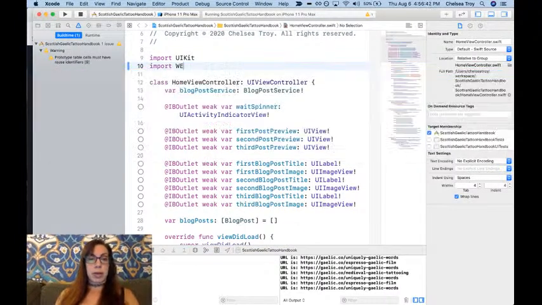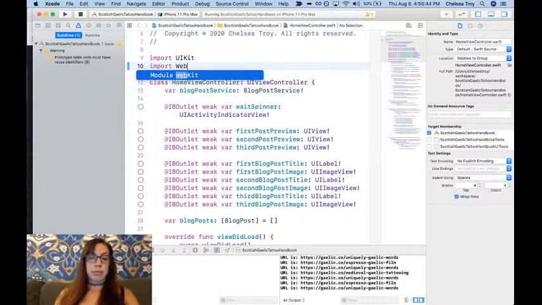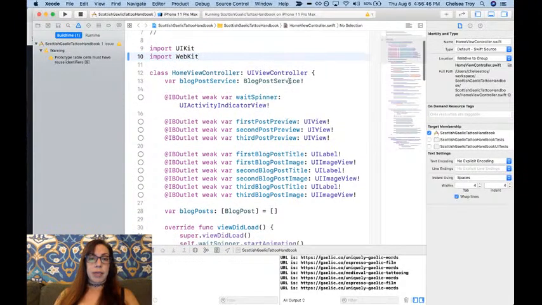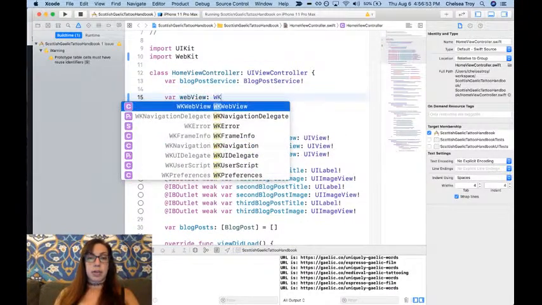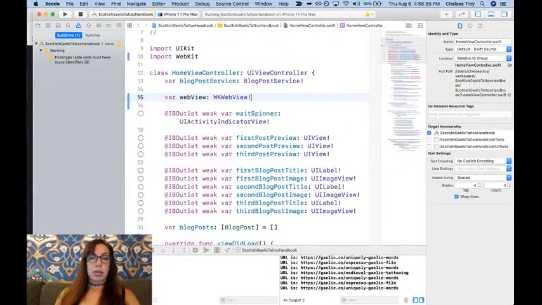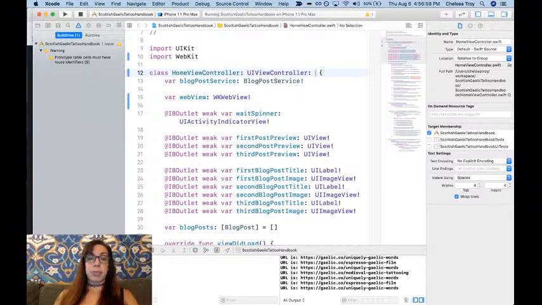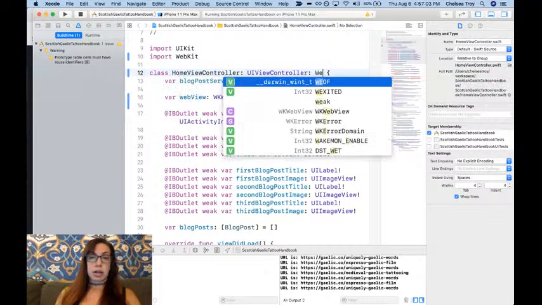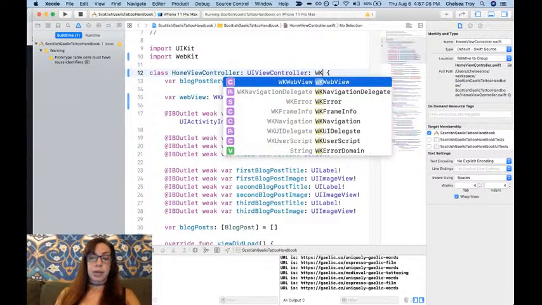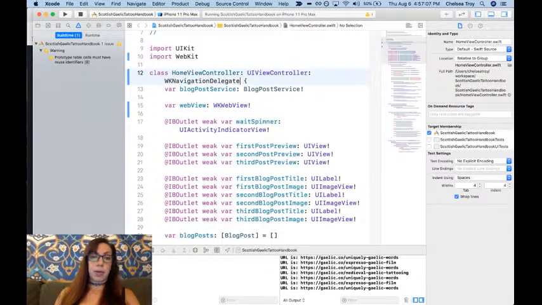We're going to import WebKit, and then we're going to make a web view. So var webView, WKWebView. Now we're also going to need to implement the web view protocol, WKNavigationDelegate, that's the one.